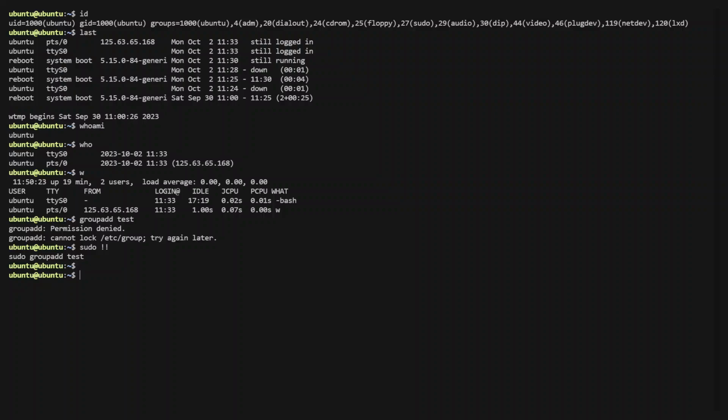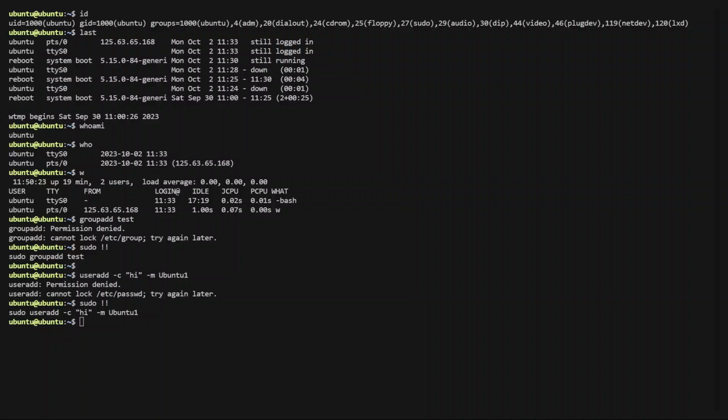So we can do useradd, and we'll use the comment as -c hi, and we'll use the name as ubuntu1. Okay, permission denied. Yeah, so the account has been created with the name ubuntu1 and the comment is hi.